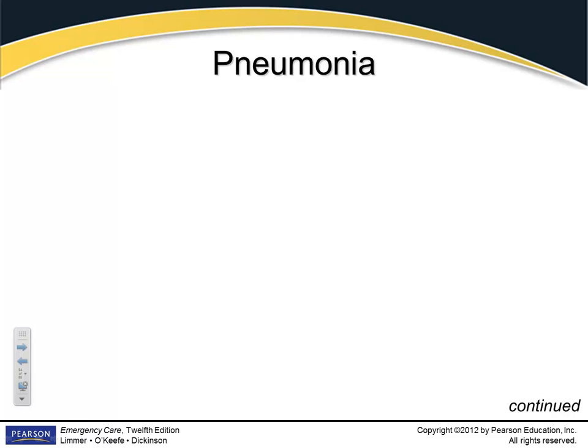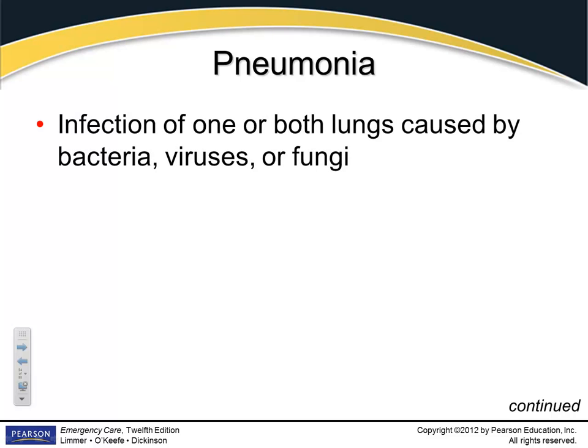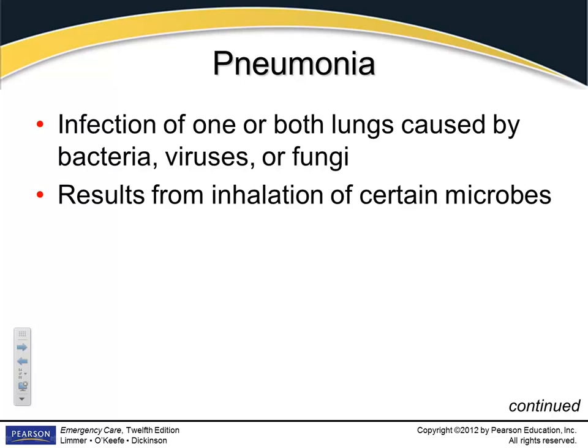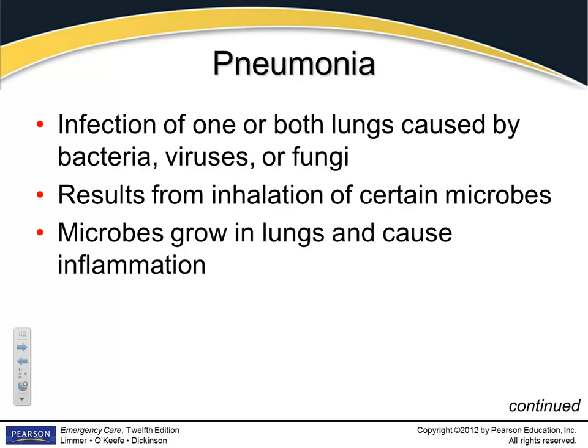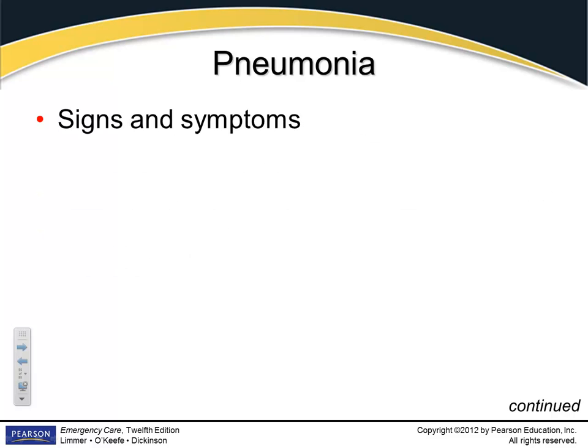If you've got chronic lung problems, it's eventually going to lead to cardiac problems. Okay, pneumonia. Pneumonia is not one of our COPD diseases, but it is something that you see very commonly. You can get pneumonia from a virus, a bacteria, or even from fungi. So there's a lot of different ways that you can get pneumonia, a lot of different forms. Very commonly it comes from inhaling those bacteria or virus. Microbes grow in the lungs and it leads to irritation, inflammation, and disease.